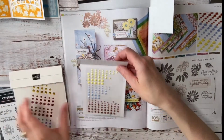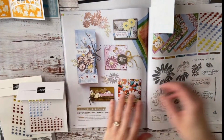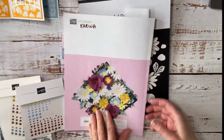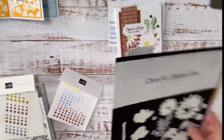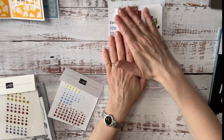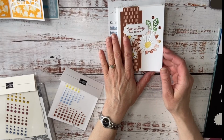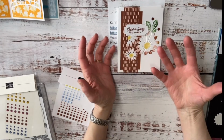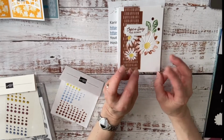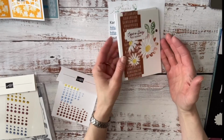And then before I show you how to put this card together, I do want to mention that it's the last day for the Paper Pumpkin. Now, Paper Pumpkin, it's special this month because it's based on the new In Colors. And there's going to be a $34 voucher in some of them. It's like a free voucher, kind of like a golden ticket to get some of the new In Color stuff.